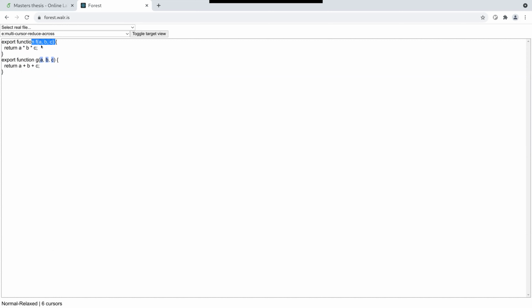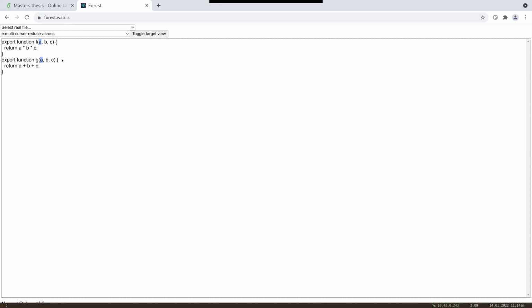These 3 here are descendants of the cursor that was in F, and these 3 here are descendants of another cursor, which was in G. So when you perform an operation like reduce the first cursor in Forest, it considers these two groups separately based on what parents the cursors have in the hierarchy of cursors. That's why it can perform the reduce this way, keeping both cursors. This is really important because it allows performing multi-cursor edits themselves in multiple locations.